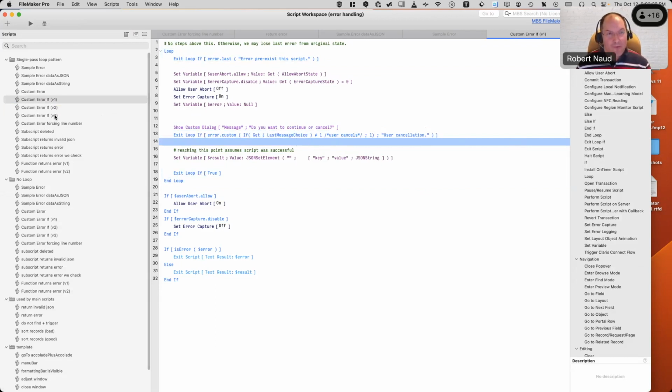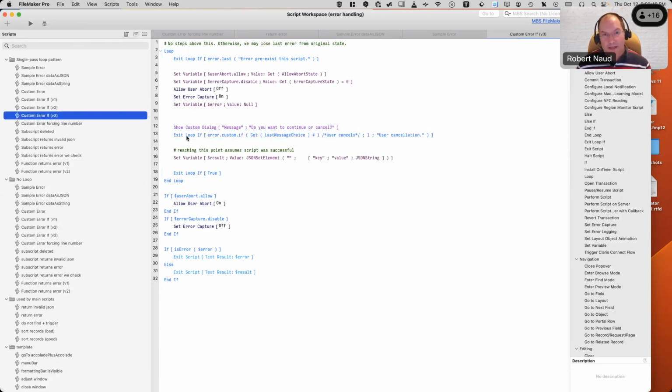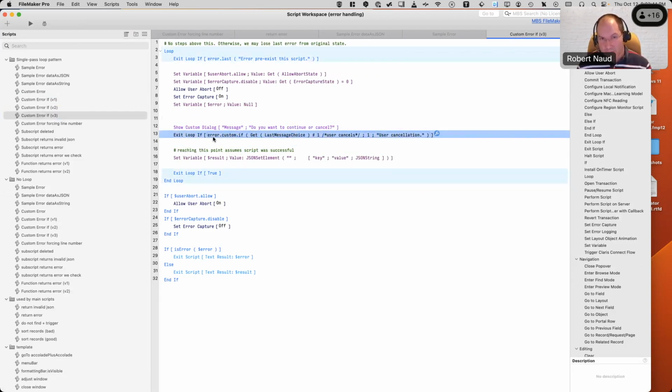So what I end up using is something like this, where I say exit loop if, error custom if, and then there's the condition, the error code, and the error message that I want to send along. Okay, but all three of those will do the same thing for you every day of the week. It's just a different way to write it out, basically.